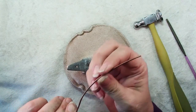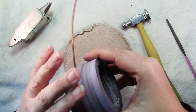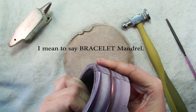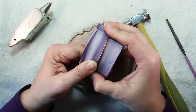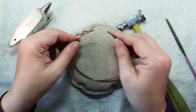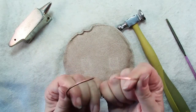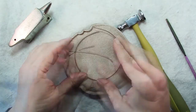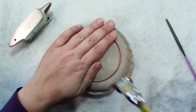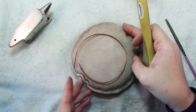Now what you should have is a flattened piece of wire with two sides. Once both sides are hammered flat, you can shape your bangle by putting it on your form — either a ring mandrel or just a round form, a bottle or something about 3 inches in diameter. Take a little time to make yourself a nice round shape. These end wires are going to be curled back, so you can actually have them overlap each other just a little bit. Once you're satisfied with your round shape, place it on your sandbag and hammer it some more.